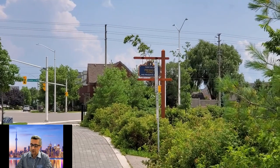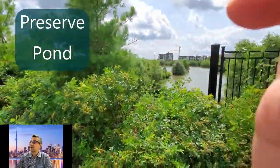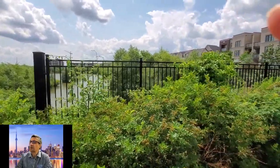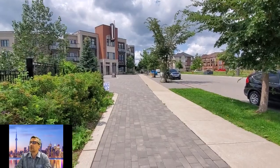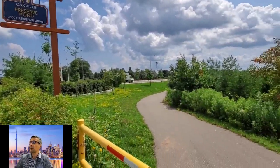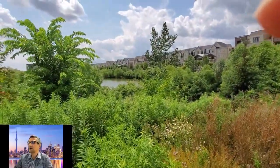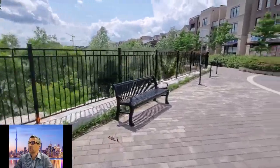Next one is Preserve Pond. You can guess where it is — it's on Dundas and Preserve. This is a little bit bushy on the side I'm looking at, a little bit hard to really see what's happening there. I know it's a pond and there's a pathway right around it, so you can walk through and take a look from different angles. It is sitting right on the south side of these mixed-use townhouses. On the bottom they have stores — nice stores, I encourage you to go visit them. On the second floor is residential. This is another pathway going from the bottom of the pond that can give you a different perspective. It's a little bit bushy and a little bit hard to get closer, but from the top it's very well done. You have benches here.